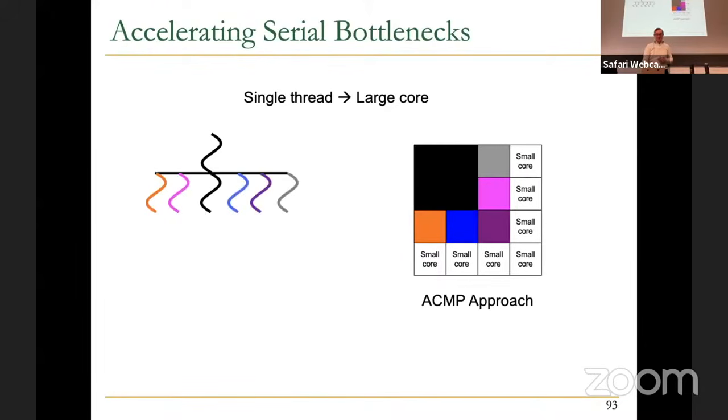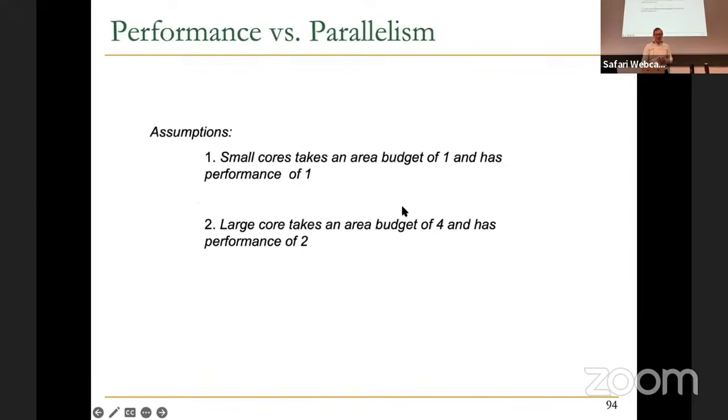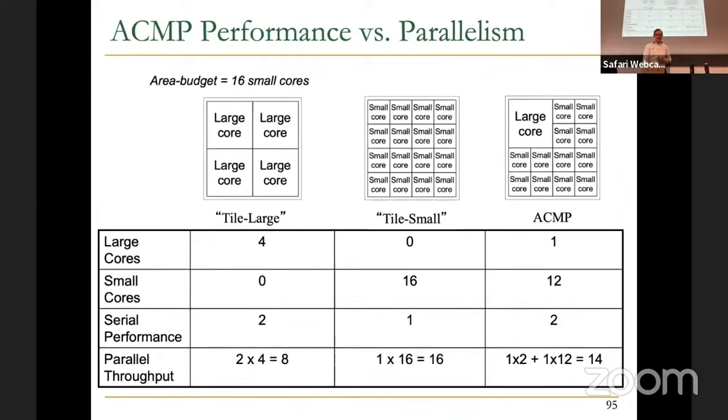And whenever you have many threads, basically schedule them on the small cores, regardless of your parallelism. And then when you get back to a single thread, let's say this is the parallel part, this is the serial part, you go back to the large core. Right? That's the idea. Now, if you do this, I've already given you these results actually.